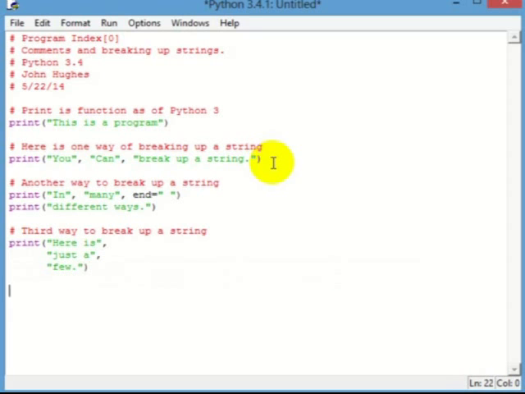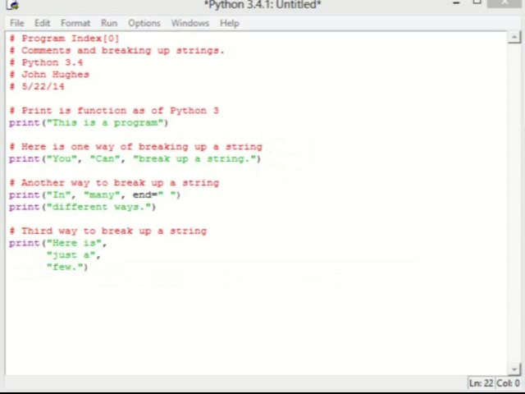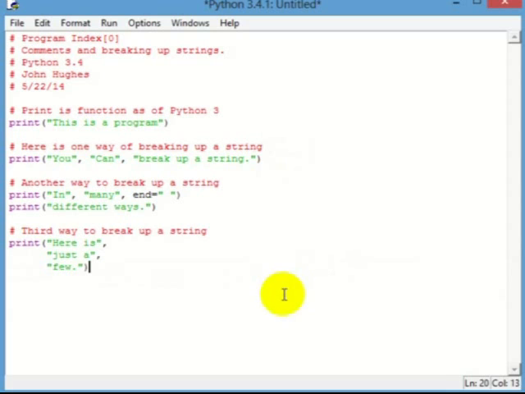Alright, here we go. And now, this last part has nothing to do with strings or comments. It's just a little trick that we're going to use to keep the program open. So I'm not going to go over it a whole lot. I just want to use it, and we'll go over it later.